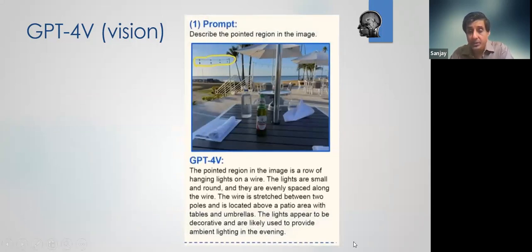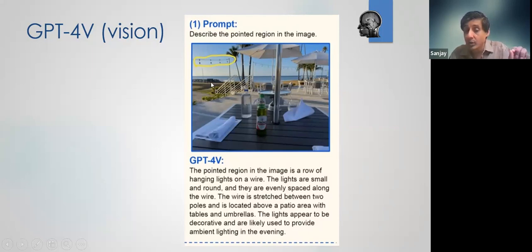So here it was given a picture, and this is an example where you can paint and draw something or point to something on the image and tell it to focus on it. So it was told within this yellow area, what does it describe? It says describe the painted region of the image, nothing more. So it has to figure out what's the painted image. It wasn't told the painted part is in yellow. It wasn't even told that, right?